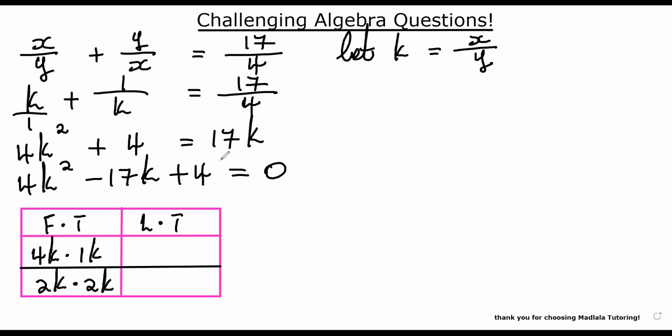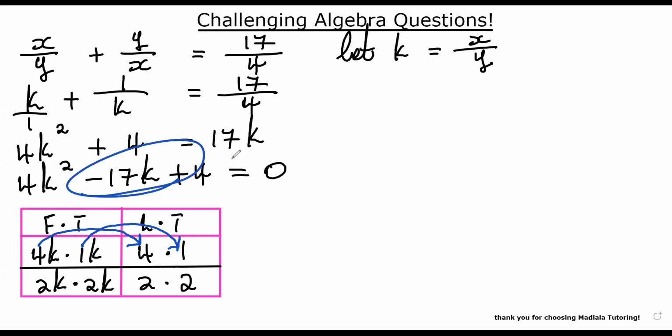And the last term can be written either as 4 times 1 or as 2 times 2 as well. So here we are looking for a combination of factors which, if we add or subtract, will give us the middle term. So how do we find that combination? Well, if you say 4k times 4, you get 16k. And you say 1k times 1, you get k. So 16 and 1 have a possibility of giving you 17. In fact, they will give you 17k.